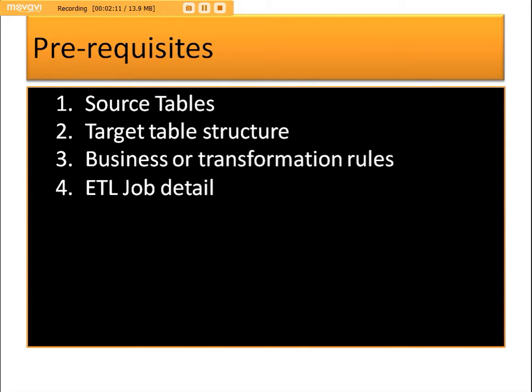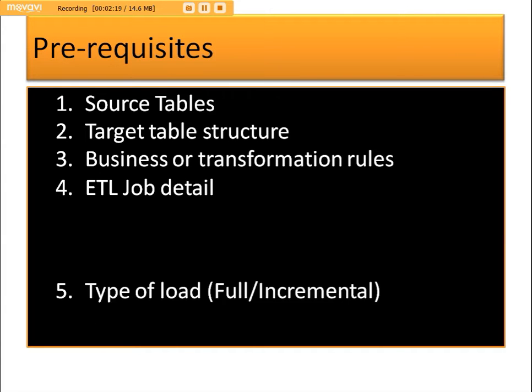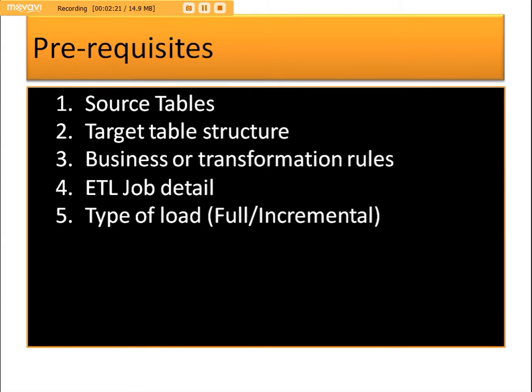And details about the ETL job: what the job name is, what the folder name is, and those details, and what the type of load is, whether it's a full load or an incremental load. I'll give a separate demo on the difference between full and incremental load testing. Let's consider this a full load.